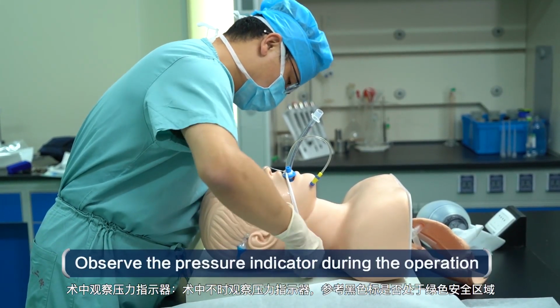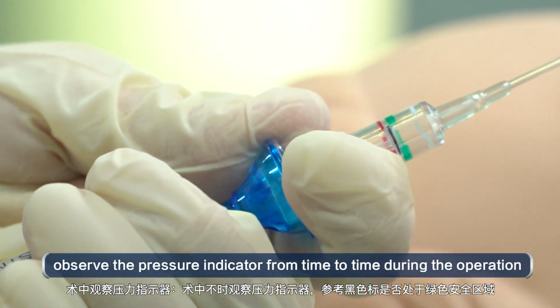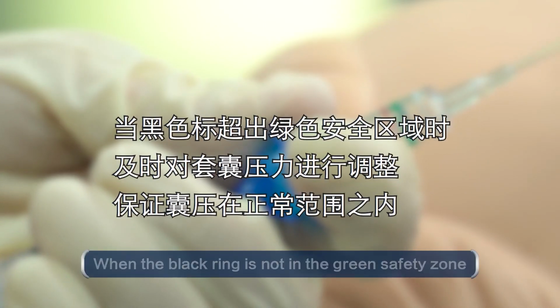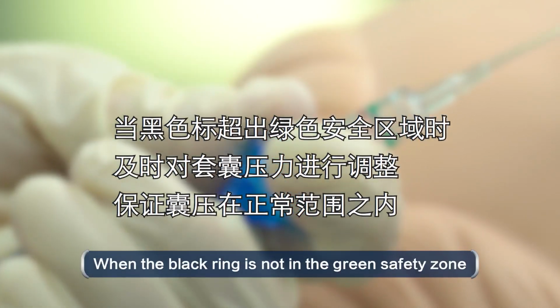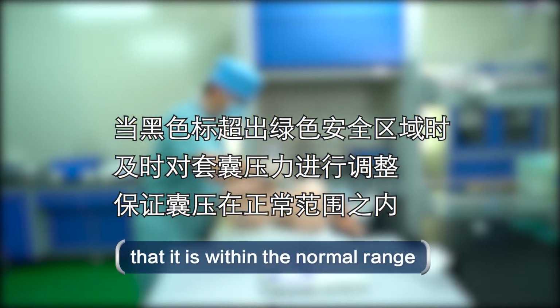Observe the pressure indicator during the operation. Observe the pressure indicator from time to time during the operation and check whether the black ring is in the green safety zone. When the black ring is not in the green safety zone, adjust the cuff pressure timely so as to ensure that it is within the normal range.